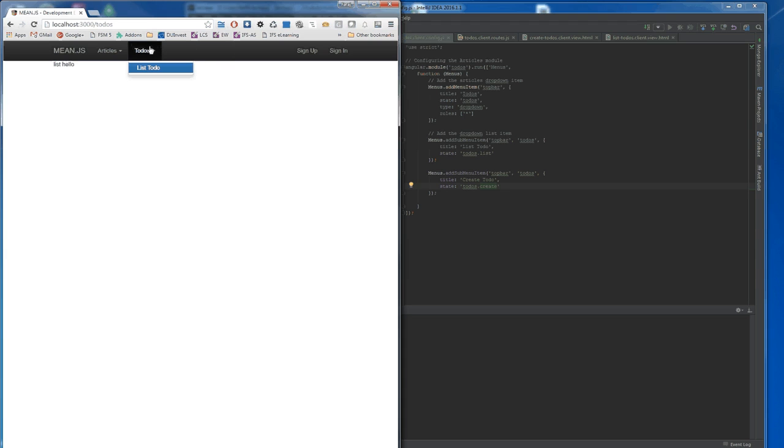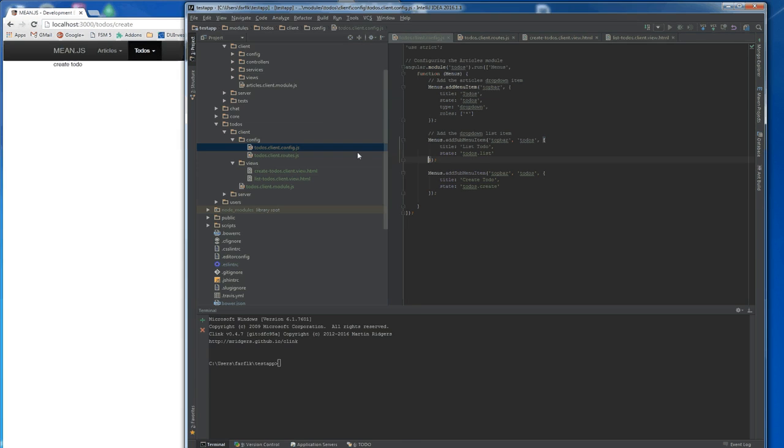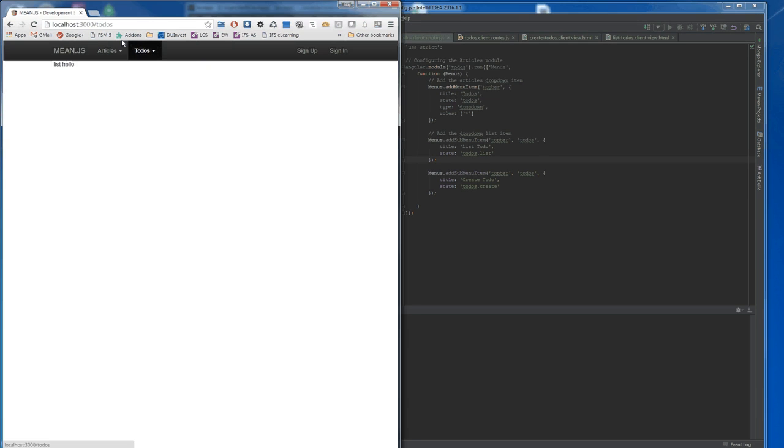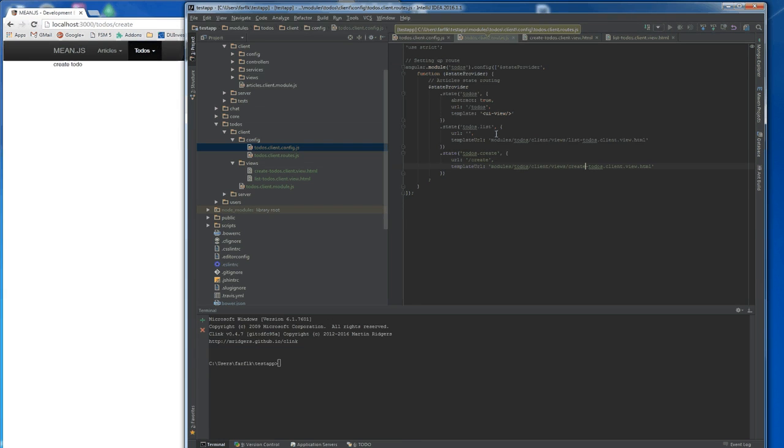So here we should have two views right now, two menu items, and if I click, you got what I'm doing right here, right? Just check the URLs as well. /create, that is the /create we are using here, and it is taking the base URLs from the parent. This is obviously from this one.